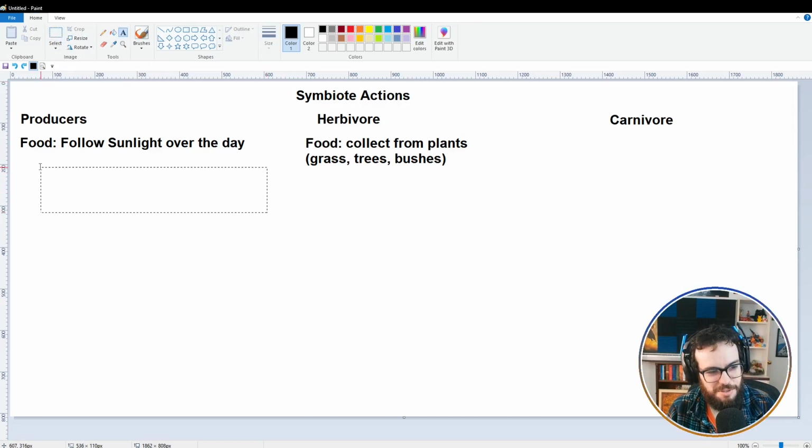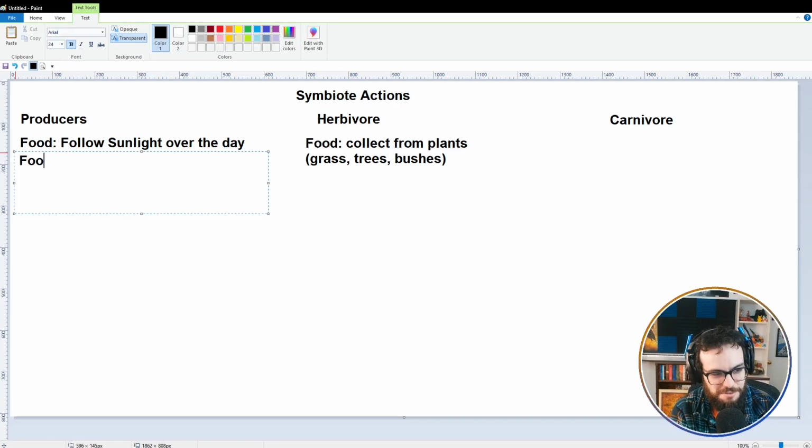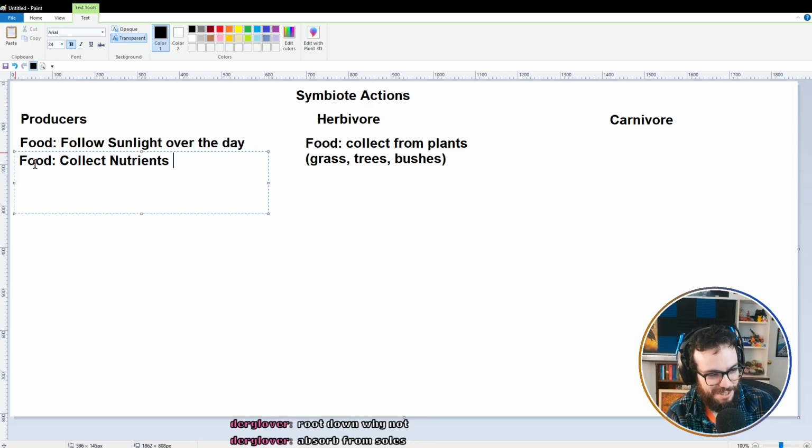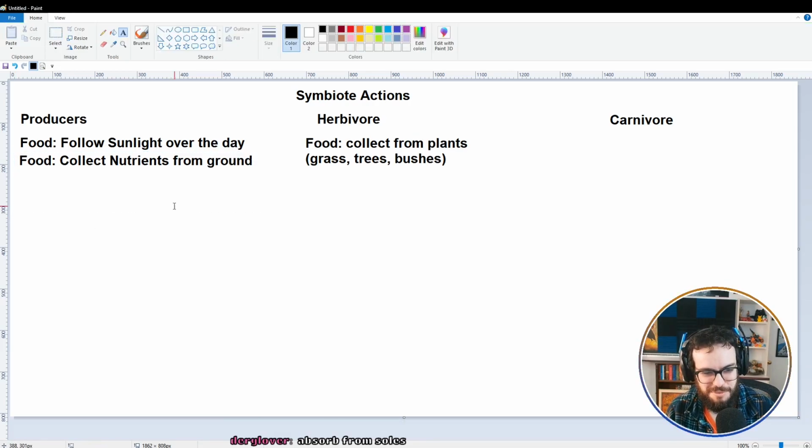Okay, that's actually an interesting thing to note. So I'm also going to put that in food. Root down, why not? Yeah, I guess so. They just stick their feet into the ground and suck stuff into themselves. So we'll go with ground. I'm aware there could be minimal exceptions to that. But I think for the most part, we're going to have a lot of plant-based creatures like a Bulbasaur or a Bellsprout, and they'll collect stuff from the ground.